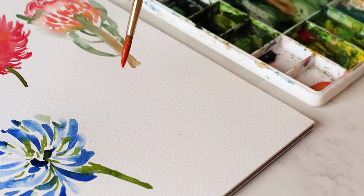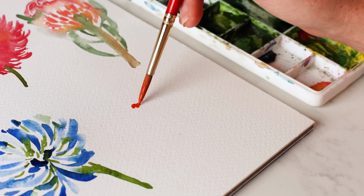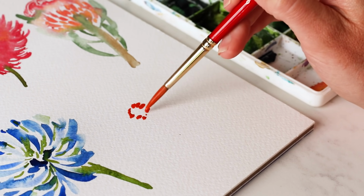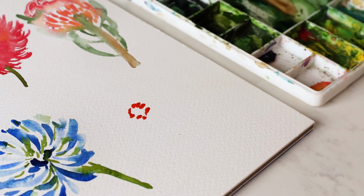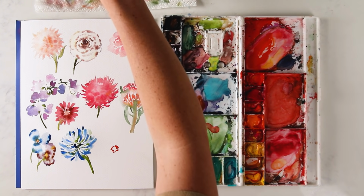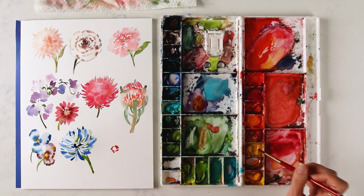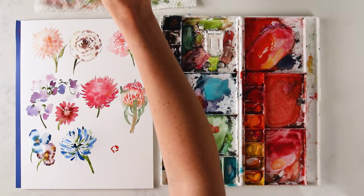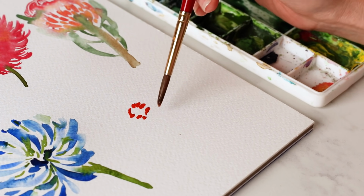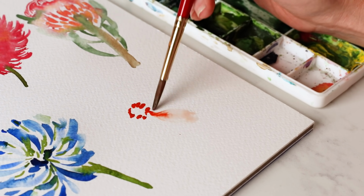And I'm going to use a mostly vertical handle on my brush and just kind of dot in. This is the top of that circle shape of the daffodil or cone. So we're viewing it from top down on that cone shape. And I'm just going to grab a lot of water and a touch of lemon yellow deep and start to add in a star shape with petals. So I'm going to pull in some of that center color.